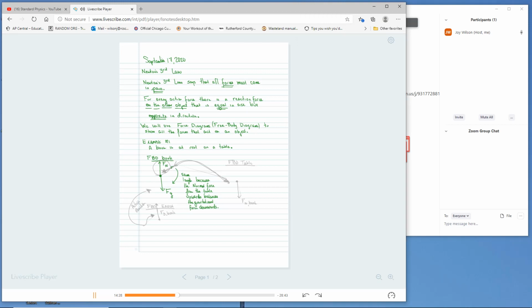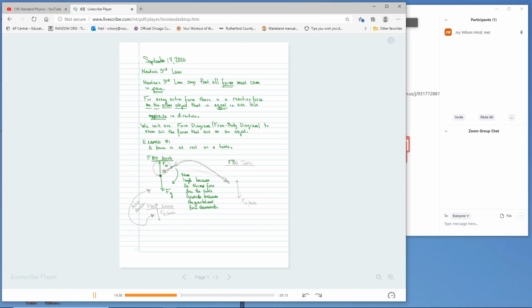So, where does the normal force come from on the book? The book is being pushed upwards by the table. Okay? Which means, what is the reaction force for that? Book and table are our two items. Okay? Book and table are my pair. So if the table pushes up on the book, then the book must also push down on the table.